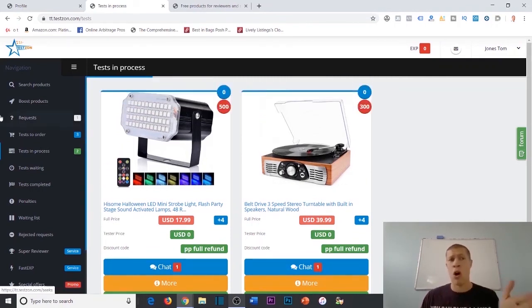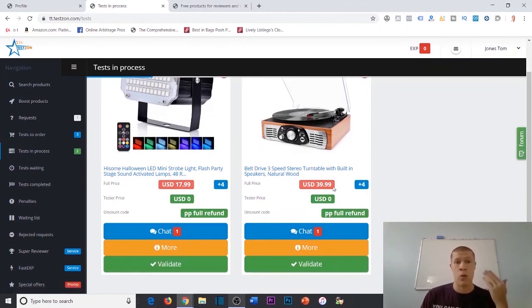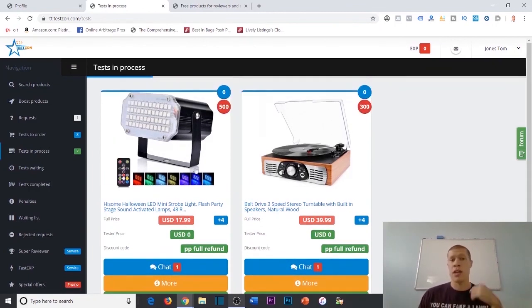I will get experience on Testzon so that I can buy other products and more products in the future that are potentially better, and I have more claims in general. And on top of that, I will make the money from my cashback card that I've used to purchase this. So that's like $40, almost $60 right there. So 5% or 6% of $60 on cashback, whatever that is. And you can scale that out to thousands of dollars every month that I'm spending. And then I'm coming back to make practically $1,000 just in cashback by using a cashback credit card, okay? And I pay that credit card off with all the PayPal refunds that I get, and boom, I'm making money on the cashback, and then I'm making money selling these on other websites.